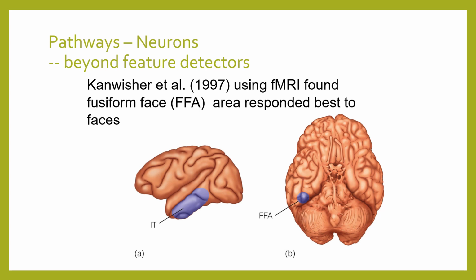And in 1997 is when Nancy Kanwisher et al. used fMRI to find the fusiform face area, so the region in humans that responds best to faces. And you can see that area of IT, infratemporal cortex, in monkeys. They're finding these little various regions, but they're basically finding this is IT, the infratemporal cortex. If we turn our brain upside down, that fusiform face area is actually on the right side in the inferior, so inferior being at the lower part of the temporal cortex.